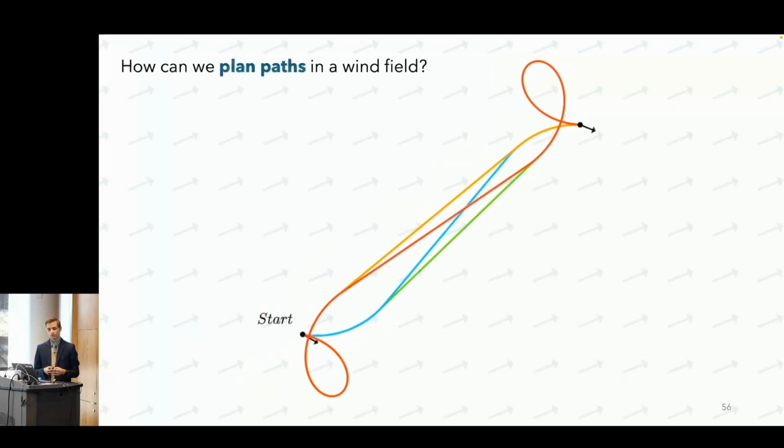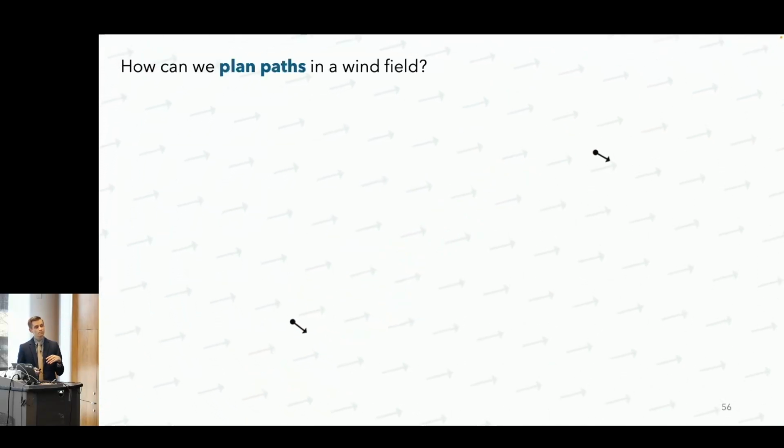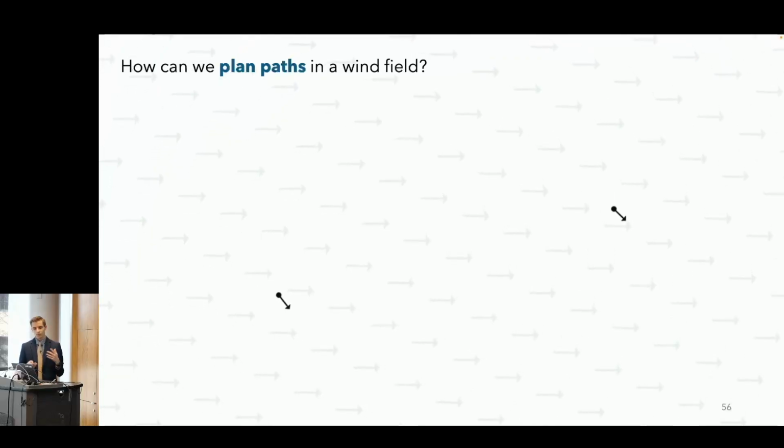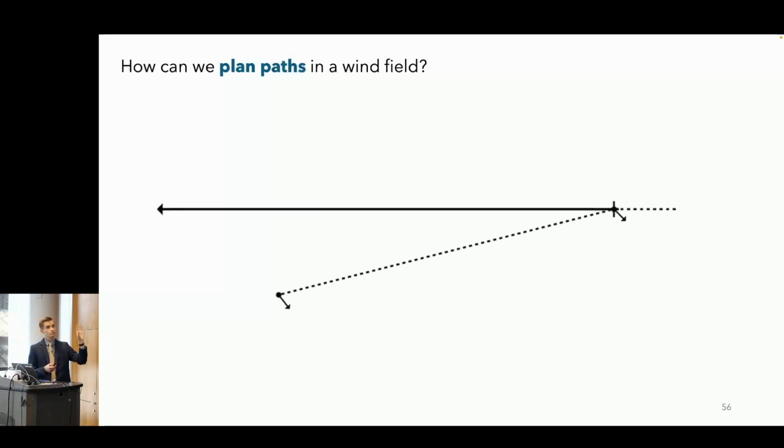So to do this, we first have to align the x-axis of our problem with the direction of the wind. And then we can reformulate this as a rendezvous problem by removing the winds and having this goal point move in the opposite direction that the wind was. And then we're just essentially trying to rendezvous with that moving goal point. And so once there is no wind, we can now connect any two states using a Dubin's path connection because they're now essentially static.